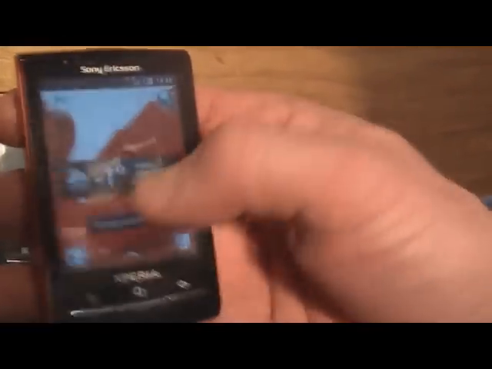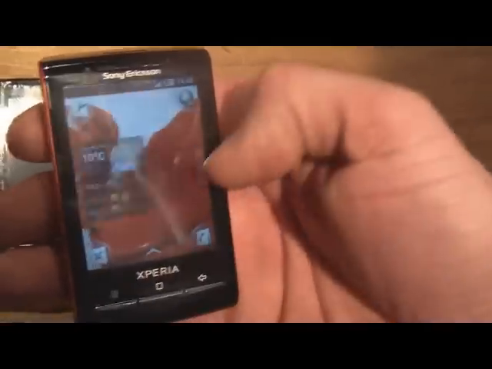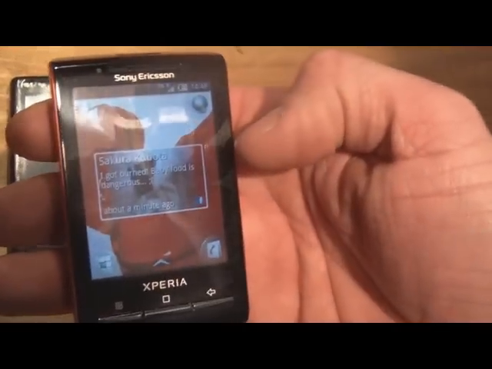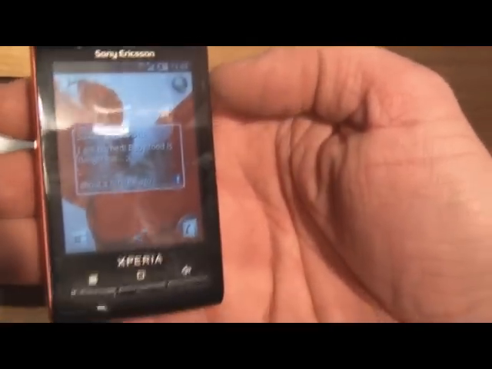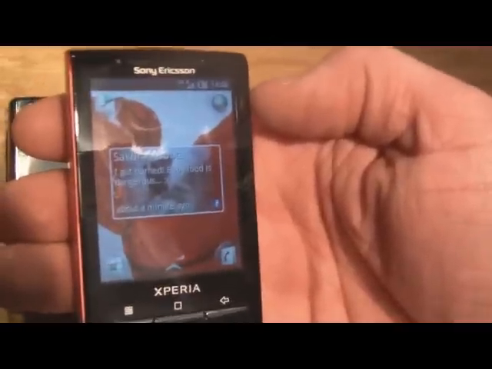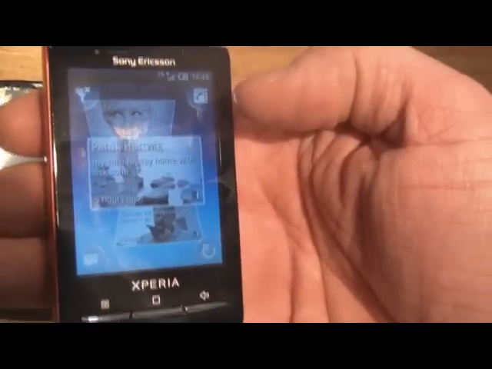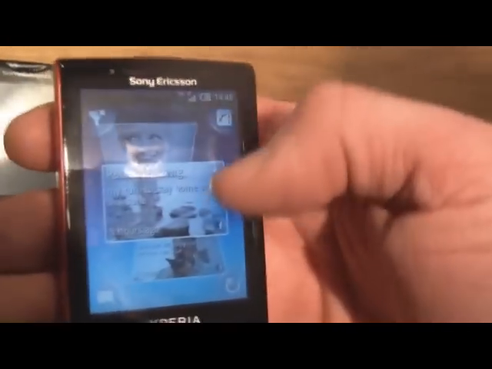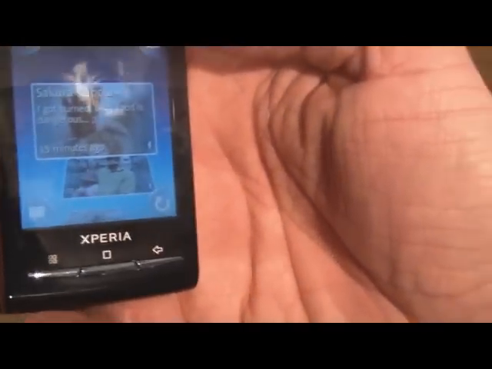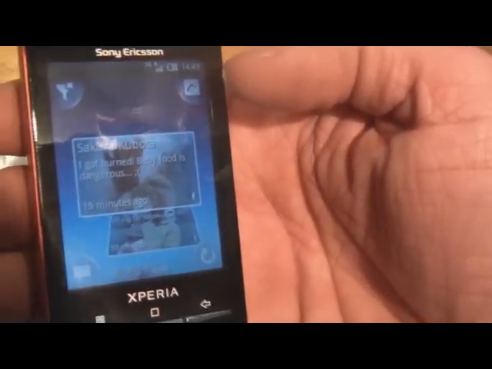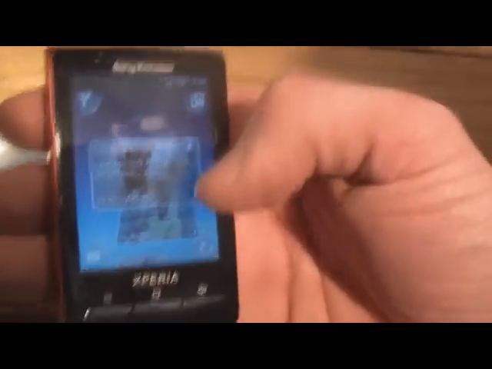One really good thing that we share with the X10 is Timescape. Here we can see the widget of Timescape, and now it shows the latest update I had in the phone when it comes to my communication. If I press here, it opens up the whole application. Here you can flip chronologically through all the happenings you have: Facebook, Twitter, messages, and phone calls.